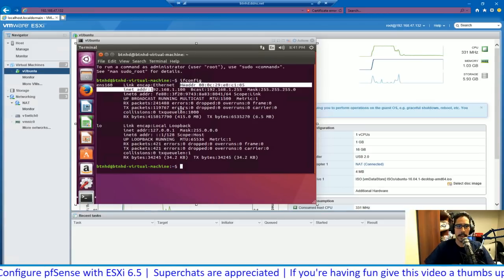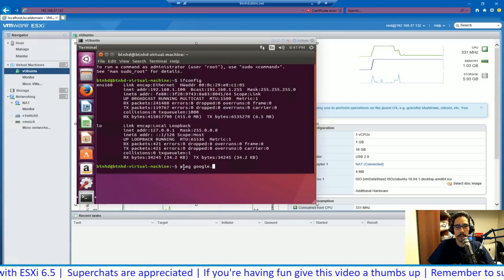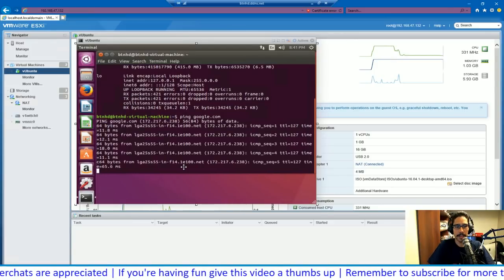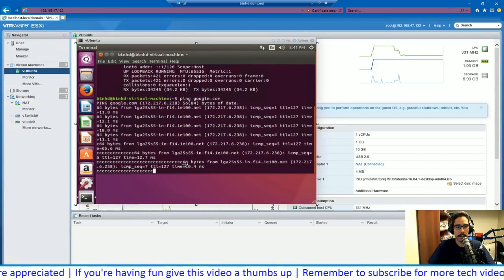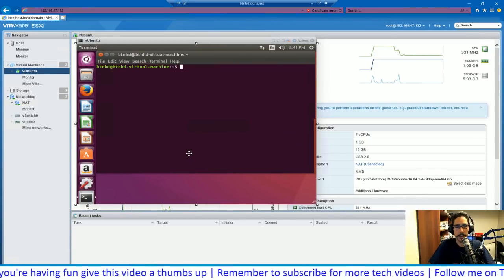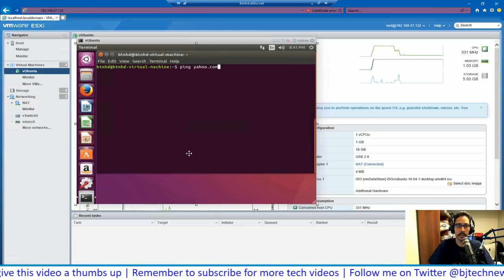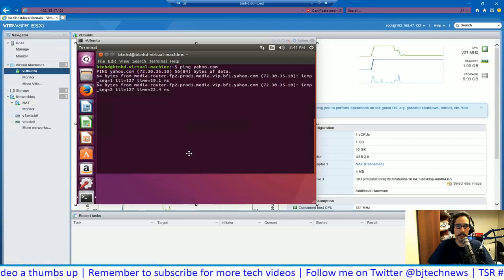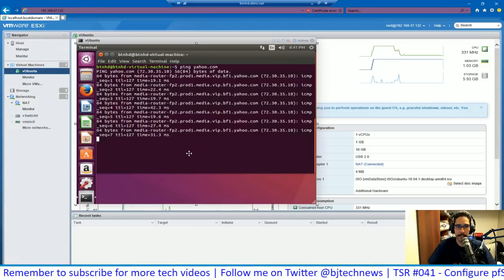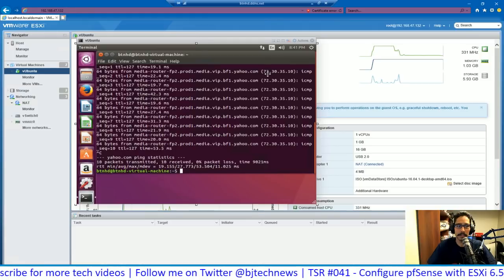Okay, and now let's ping Google. All right, I'm able to go out. Let's cancel that. Okay, let's do a clear. Let's ping Yahoo, right? Google's such a known ping for everyone, so I'm able to ping Yahoo with no problem. I'm getting replies with no problem. It's pretty slow, but it gets me there. Awesome. All right, and that's it, guys.